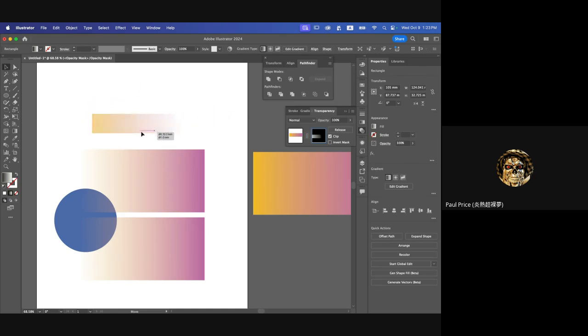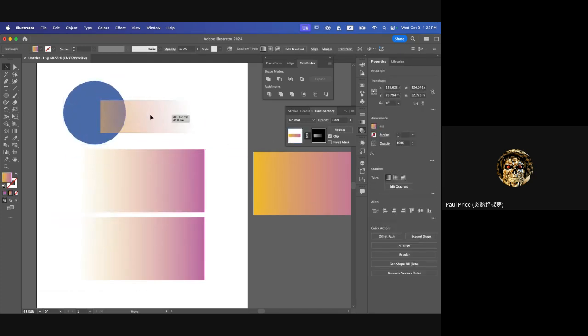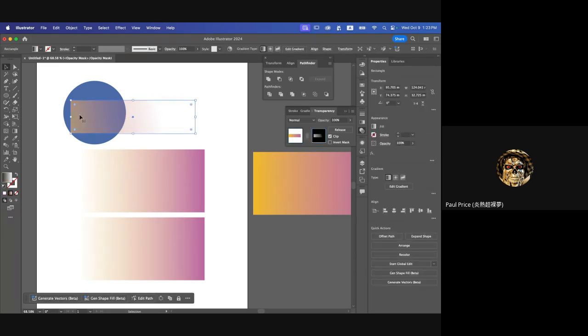So the object is still there, but by moving the gradient mask, you'll be able to move a specific area in case in which you want to mask. For example, if I move this circle above, I would go to my object mode again, move that circle above, and then go to the mask editing. And as you can see, I can move this at a specific area in which I want to mask and have a gradient.